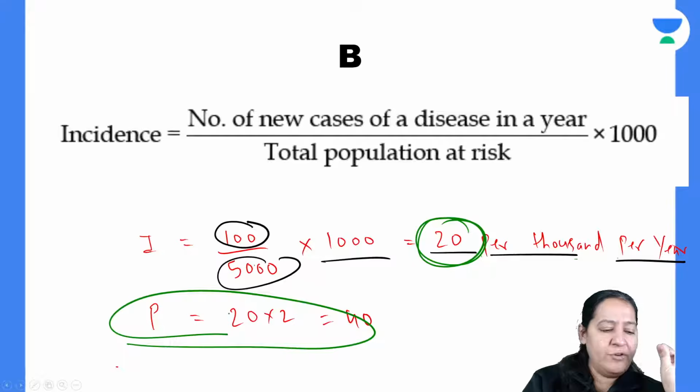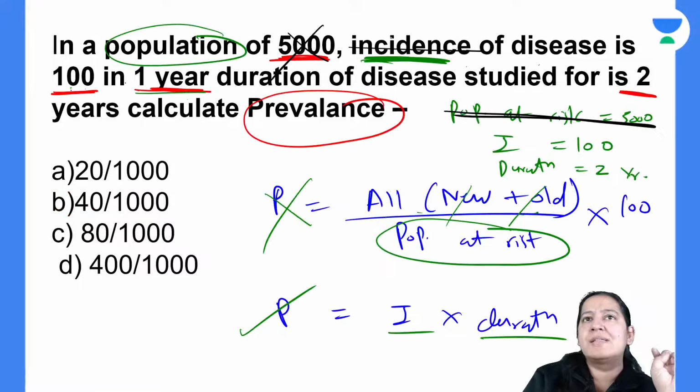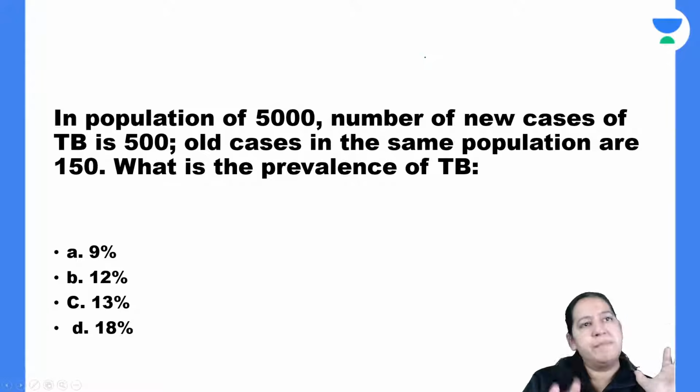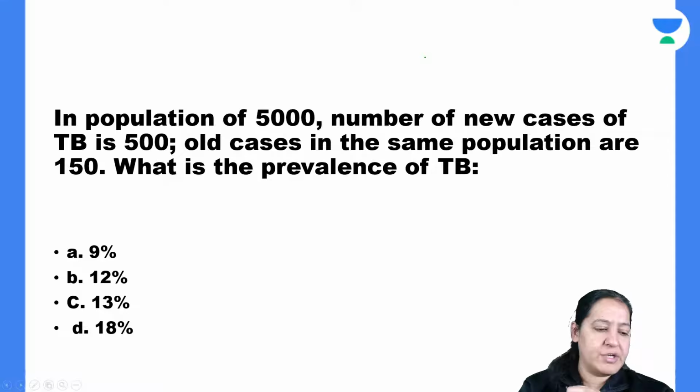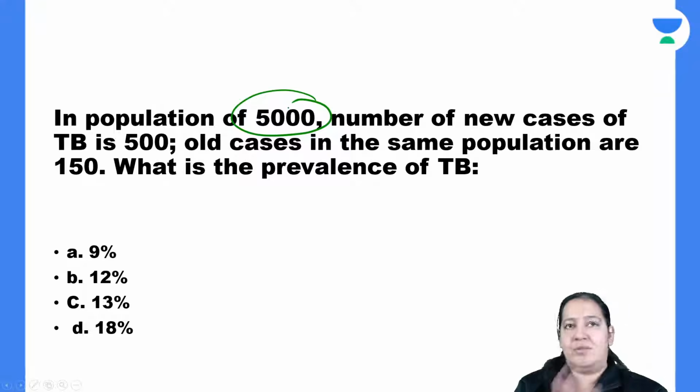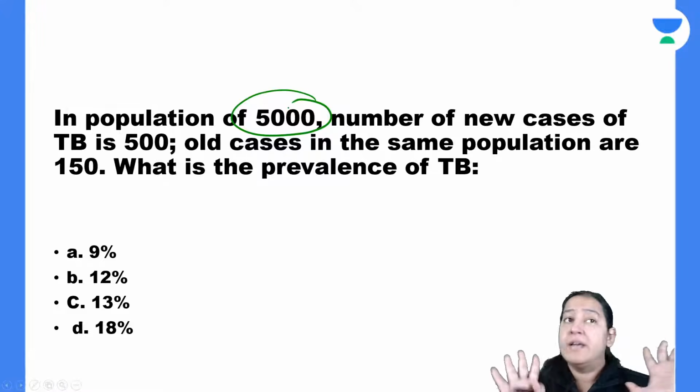So there is a little bit of confusion in the question. I guess instead of incidence, I should have typed new cases. So you will get the correct answer. Right? Okay, let me move to the next question. Don't worry. This is the next question in front of you. In the last question, instead of incidence, the question should have had new cases. Anyways, leave that.